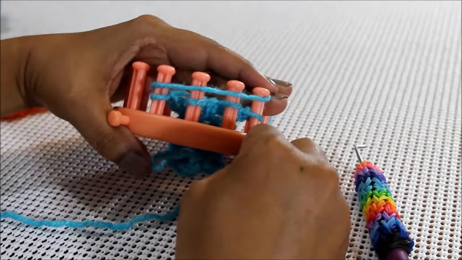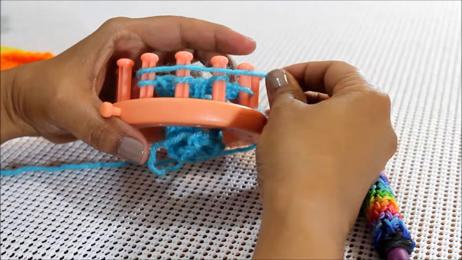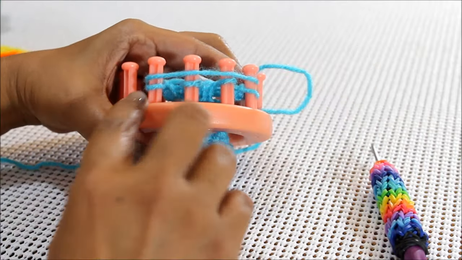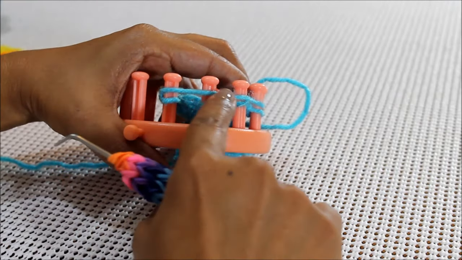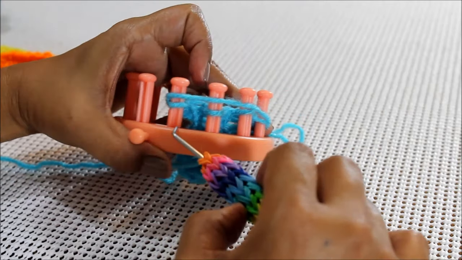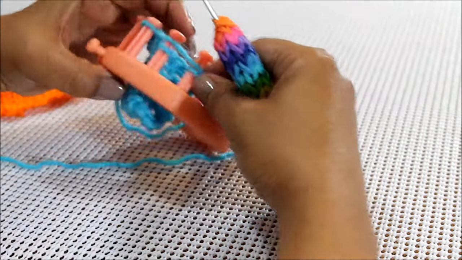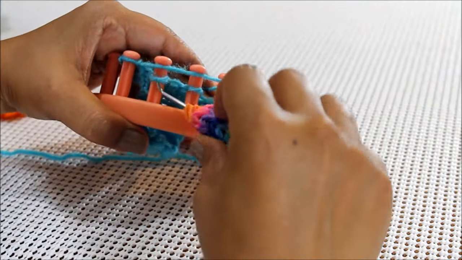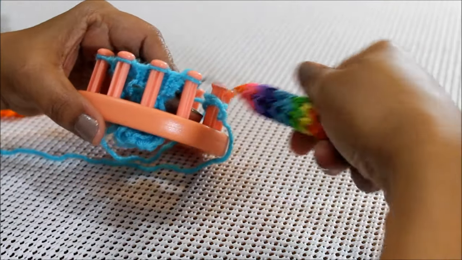Not my favorite for beginners, but you should also learn the flat version. Like the others, it takes its name from the way you're using your working yarn, the way you're placing it on your peg. It is placed on each peg flat. All you're going to do is put that flat working yarn over the loop that's already on your peg, and then just take that bottom loop over the top and knit off. That's all you're doing.